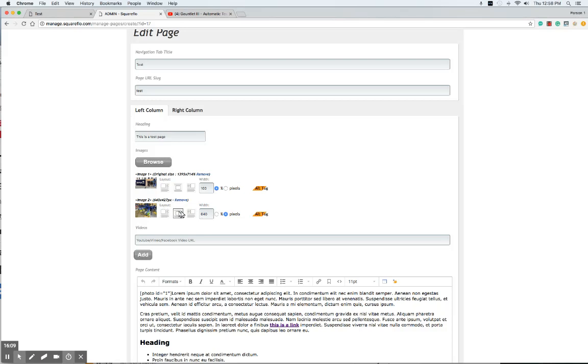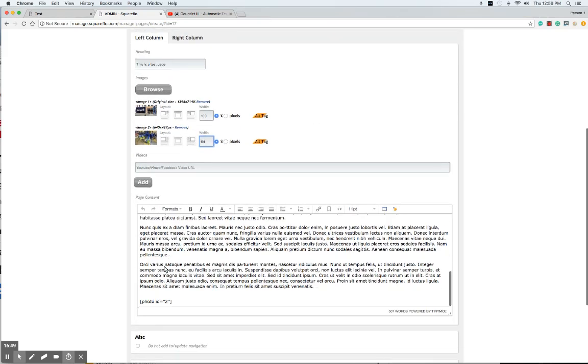When you add another image and it's smaller than 1,000 pixels, just pay attention to the fact that the system will automatically set it at a pixel width. So you want to go and set it to a percentage. Now, obviously not 640%, so that would be 6.5 times larger than the column. So nice, easy math to do. And when you do have something that is under 1,000 pixels, what you can do is just remove one of the zeros. So there, that will be 64% of the column width, more or less, because our column width is around 1,000 pixels typically. So let's see what that looks like.